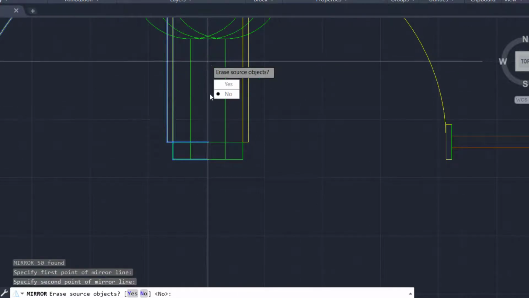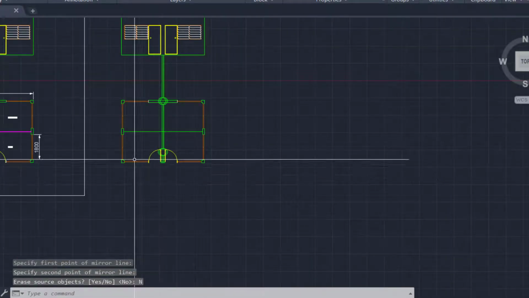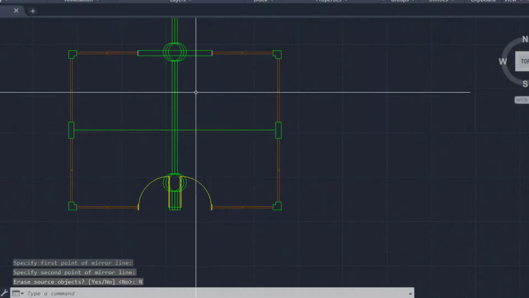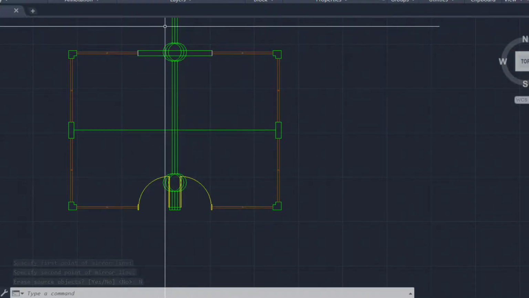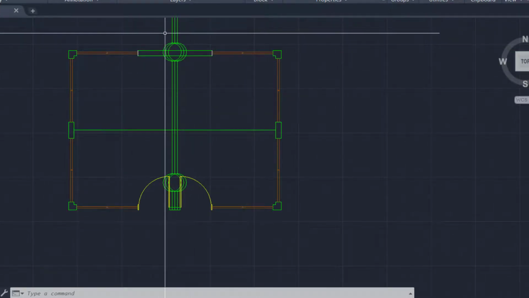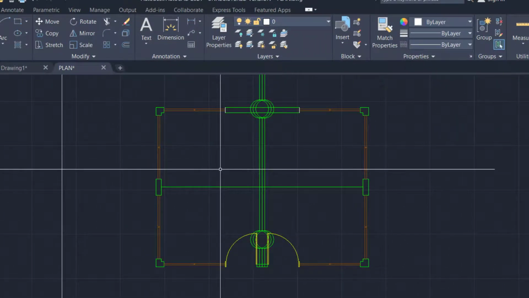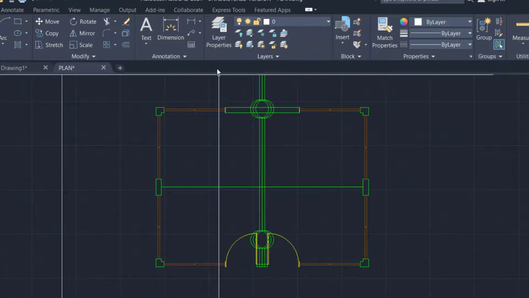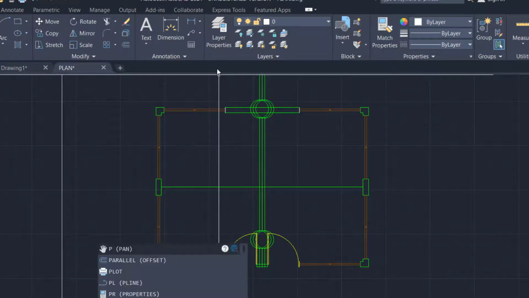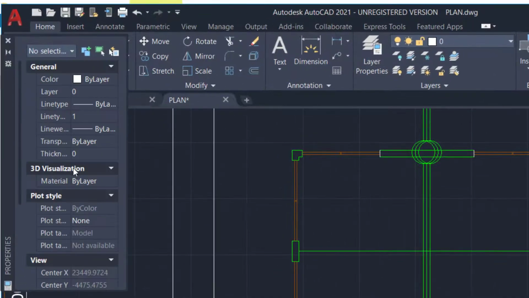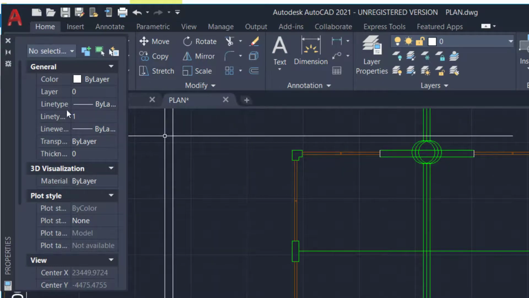Okay. So I'm done with my chamber and hall. For example, you want to change your line type without changing the line type in the layer. There's another option called the properties dialog box. The properties, how do you call it? Properties palette. That's what you call it, properties palette.